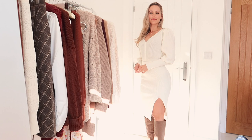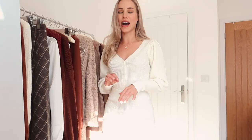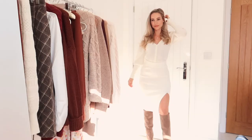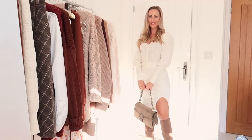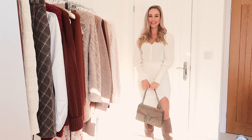I paired the cardigan with this skirt — I knew as soon as I saw it on the website that I had to have it. It comes in a few different colors and I picked it up in this color as well as the same rust-tan-brown color as the dress — and I do not regret it. This skirt is so flattering; I'm wearing an extra extra small and it fits perfectly at the waist. I love this outfit so much. It's so comfy — you could literally wear this around the house as lounge wear, but it just hugs the curves in all the right places, making it really nice for a date night when you want to feel elegant and sophisticated, yet a little bit sexy.